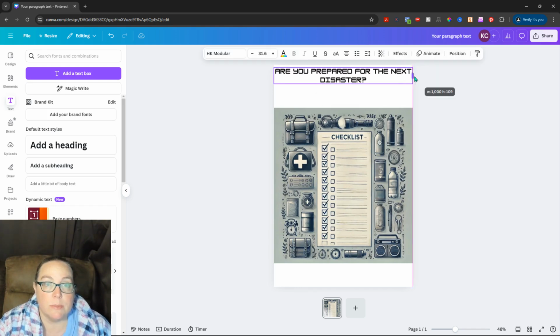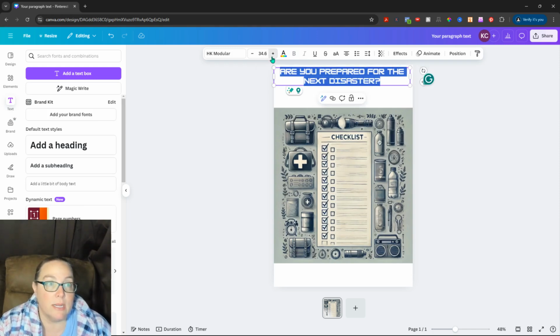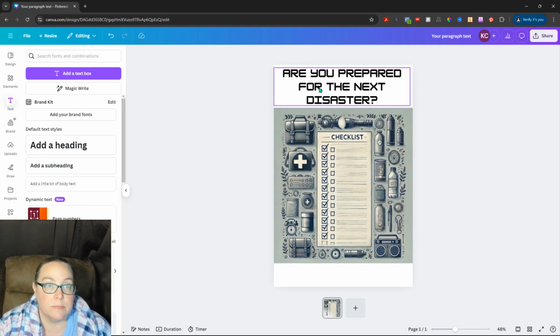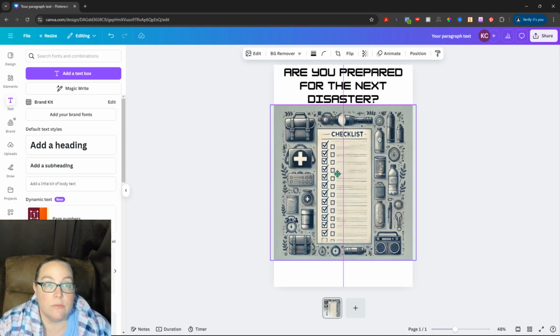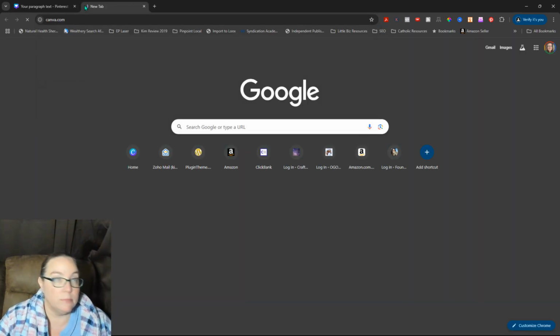So here I'm just going to make it so it's the same size here. And then if I want to make it bigger, I can just highlight it and then just make this bigger. Now, there's just kind of a testing on this. I'm actually going to leave it white for a second, and I'm going to open up Canva again. I'm cheating on this one.